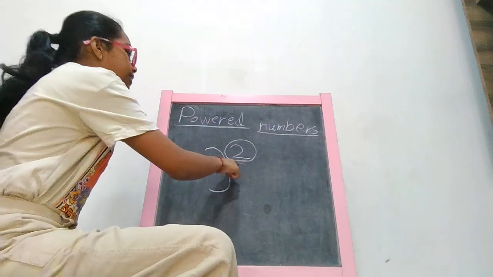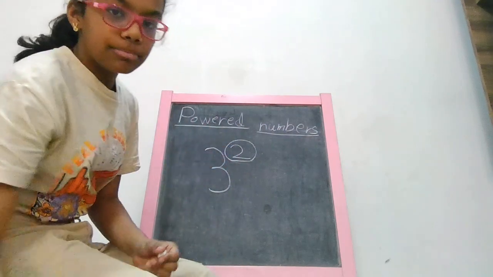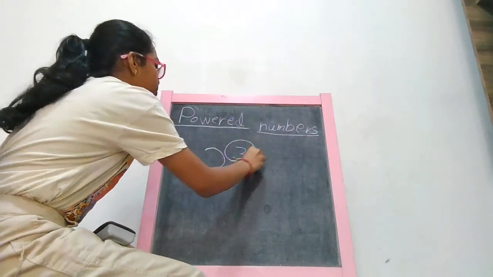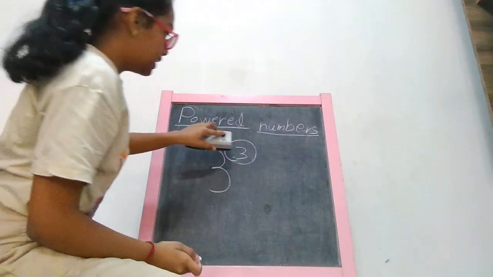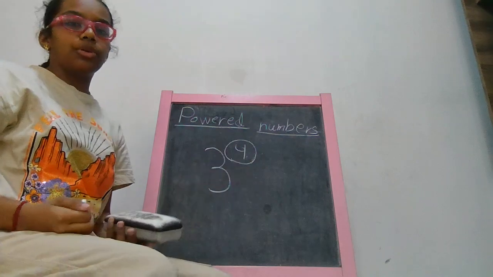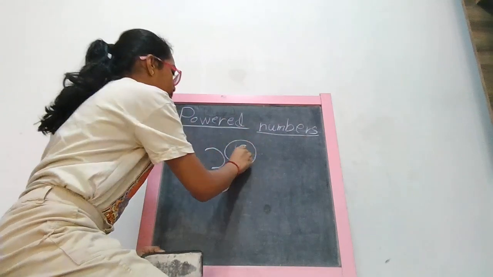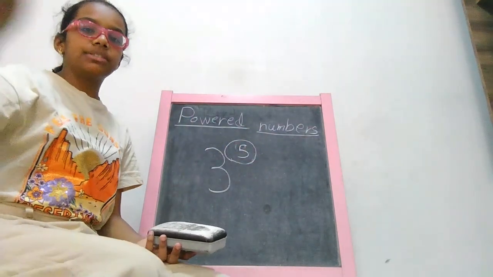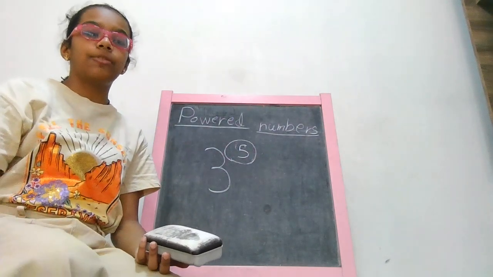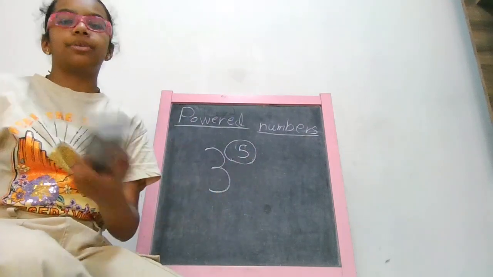Okay? So if there's a number 2 over here, then that means it's a square number. If it has, instead of a number 2, a number 3, then it's a cube number. If it has a number 4 over here, then it's the number to the power of 4, meaning 3 to the power of 4 in this case. Then we have 3 to the power of 5, 3 to the power of 6, 3 to the power of 7. It's like that. So just 2 and 3 have specific names. After that, all of them you just say 3 to the power of that, 3 to the power of this.